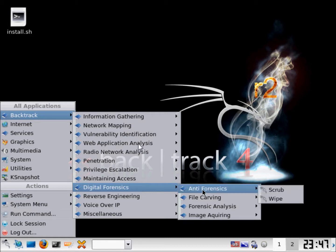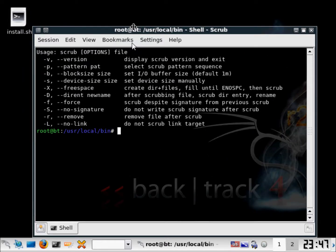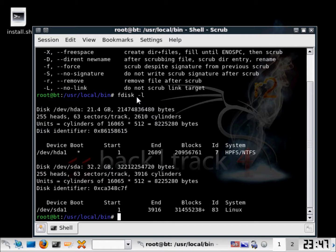to erase. And so I'm going to open up the program here called Scrub, and I need to make sure that I can identify the correct one. So I'm going to type in the fdisk command with a -L for the listing, and you're going to see that I do have two hard drives listed on my computer. The first one here is hard drive HDA. That's going to give me an indication that it's probably my IDE or parallel ATA plugged hard drive, or the one with the interface.